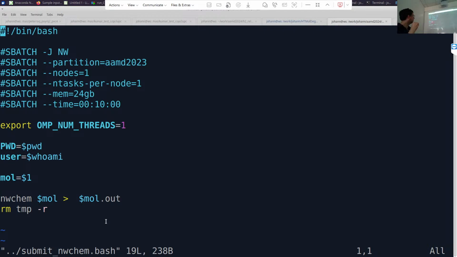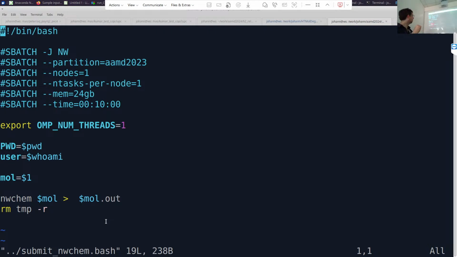Then we get the present work directory. We get the username with whoami. It will tell you your username. And then we store the value that we pass as argument to the script, $1, in a variable, and then we call NWChem on the compute node. This is then not executed on your login node anymore, but on the compute node.